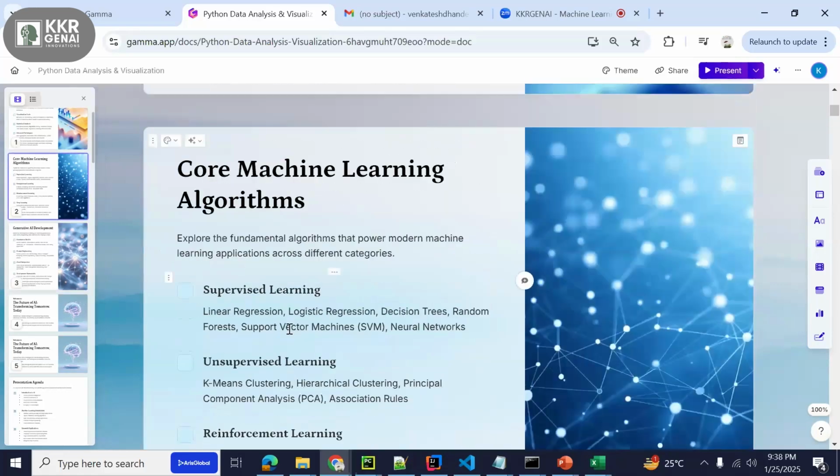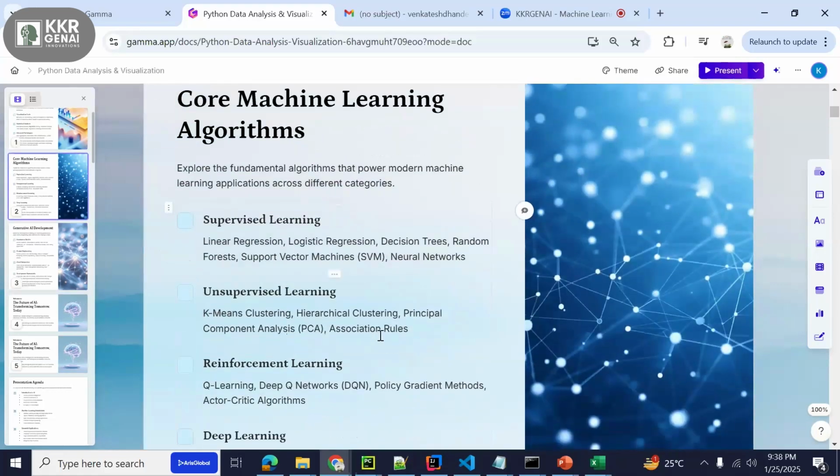Okay, you have seen this. These are the supervised and these are the unsupervised learning, like K-means and PCA, principal component analysis, non-negative matrix factorization, and LDA, latent Dirichlet allocation algorithm. So there are various algorithms available. DBSCAN is also one of the algorithms in unsupervised learning. So today let's jump into the supervised.